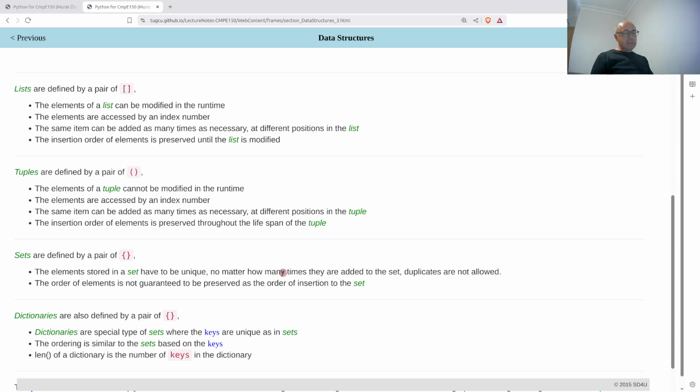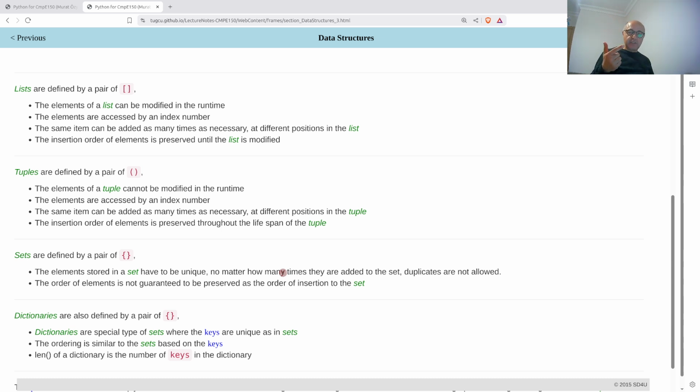For the case of a set, again, you can start with an empty set and keep on adding on top of that set. However, the difference from a list is, number one, it's not ordered. I'm going to talk about that ordering again soon. Number two, a set cannot have duplicate values.